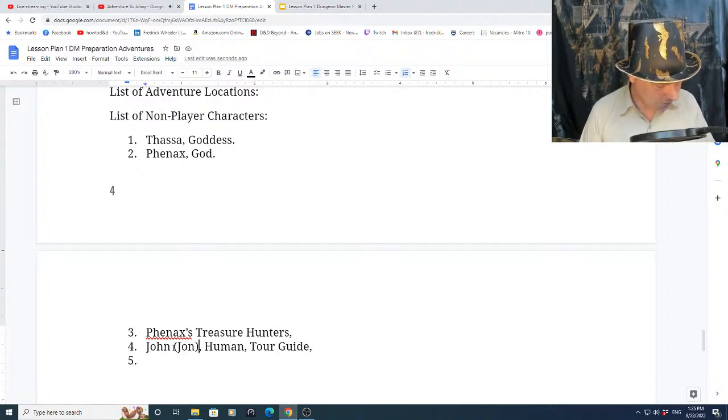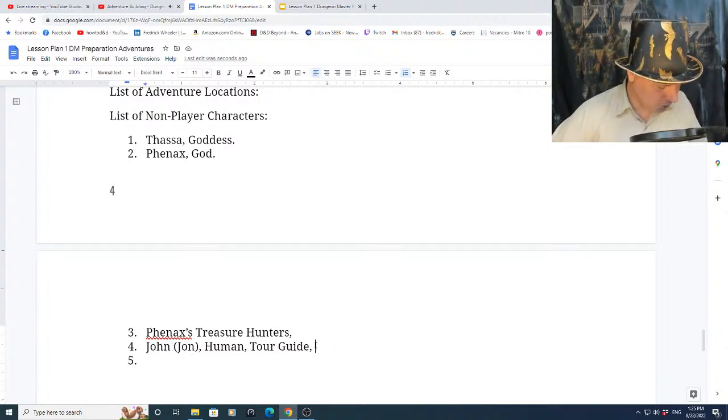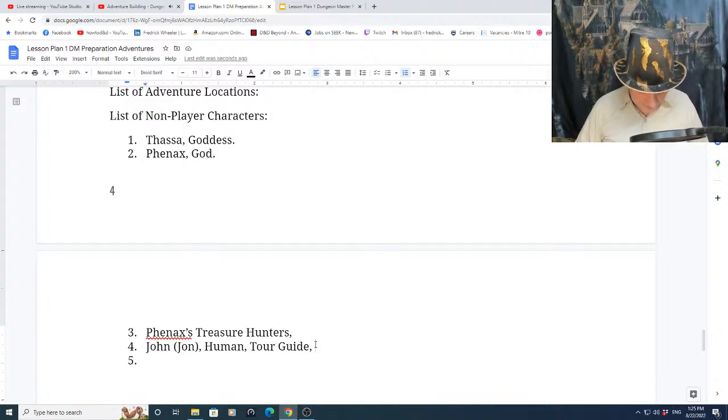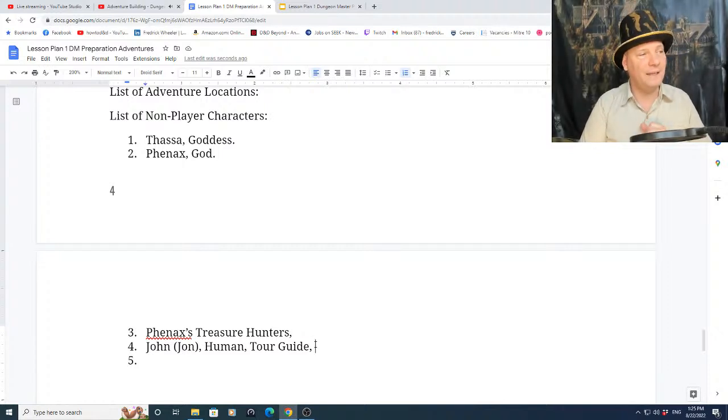The sole proprietor of the only map to the known location. Okay. So, tour guide. So basically, this is our quest giver. Yeah. Or it is our helper. It could be both. It could be one or the other. And in fact, we can use John as a way of leading us. That gives us another adventure hook rather than it just being Facer who does this. So that's good. All right. So let's go.